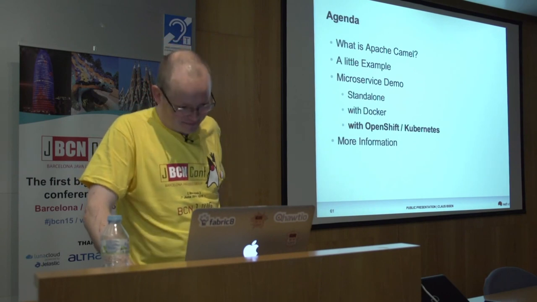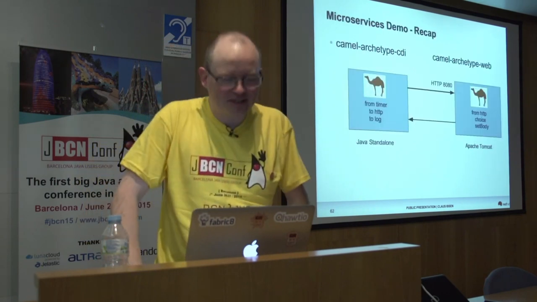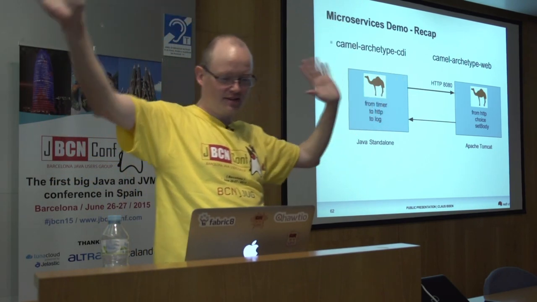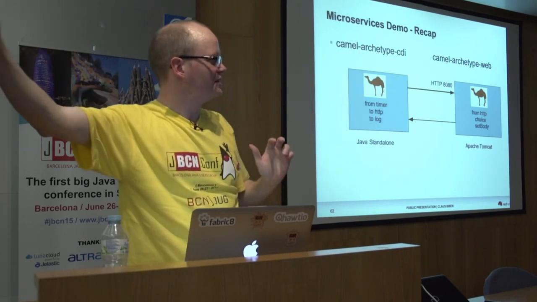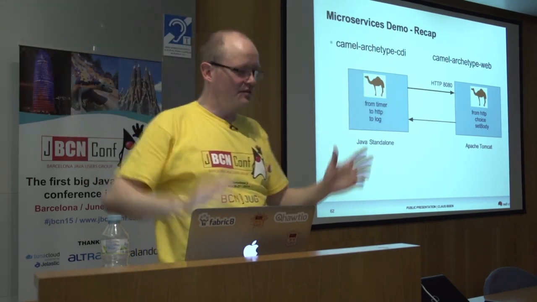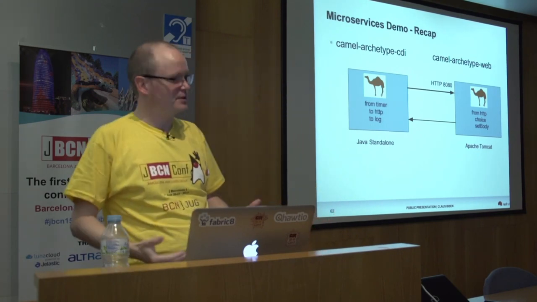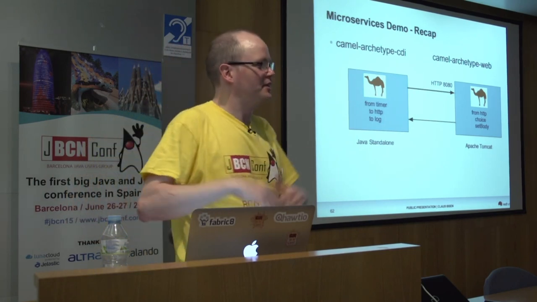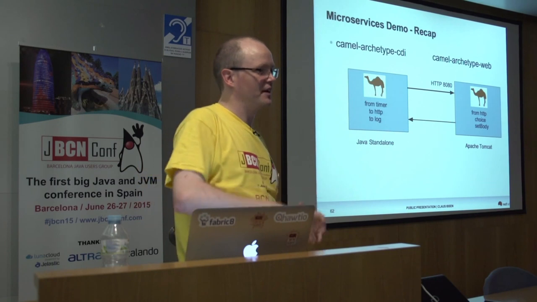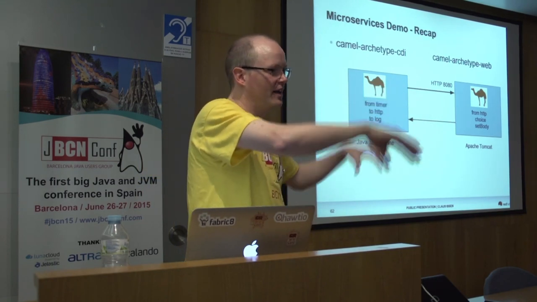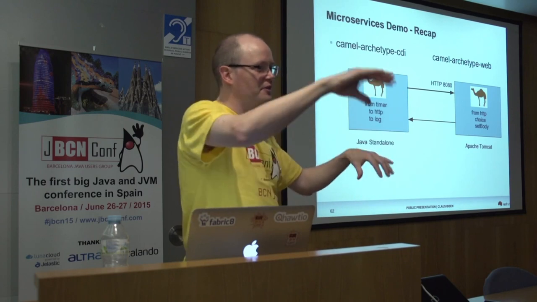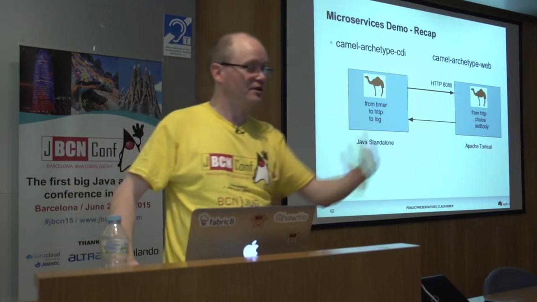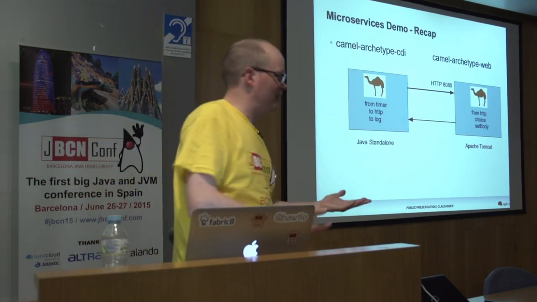Okay, 15 minutes for the fun stuff. So again, we have this microservice with the Tomcat application and the client. We want to call a service, and in the morning keynote, James talked a bit about cattle and pets. I hope I don't step on somebody's toes saying that in the traditional world you had a number of fixed boxes where you put an application server, and maybe gave these boxes names like Donald and Daisy, so everybody says, can you deploy this application on Donald? And everybody knows the IP address of Donald's server.